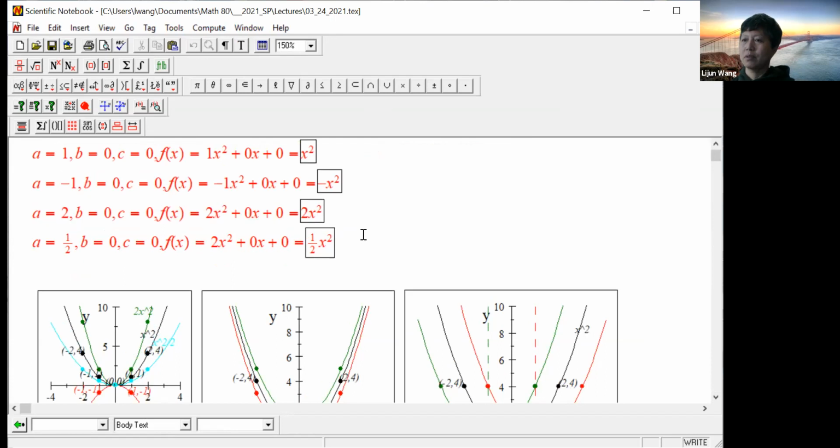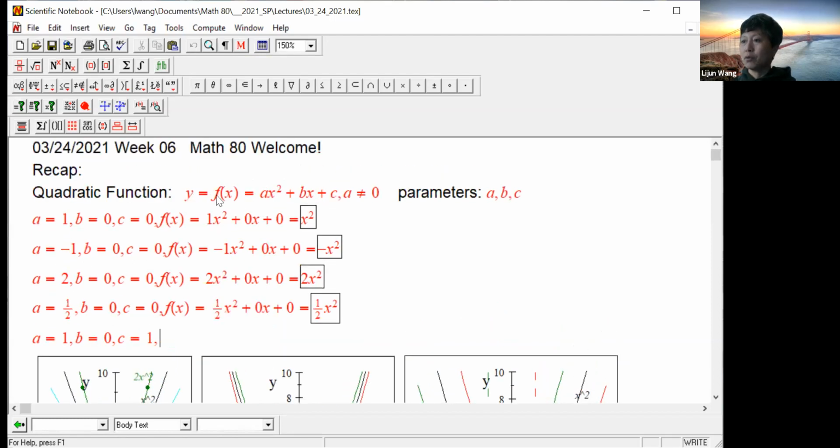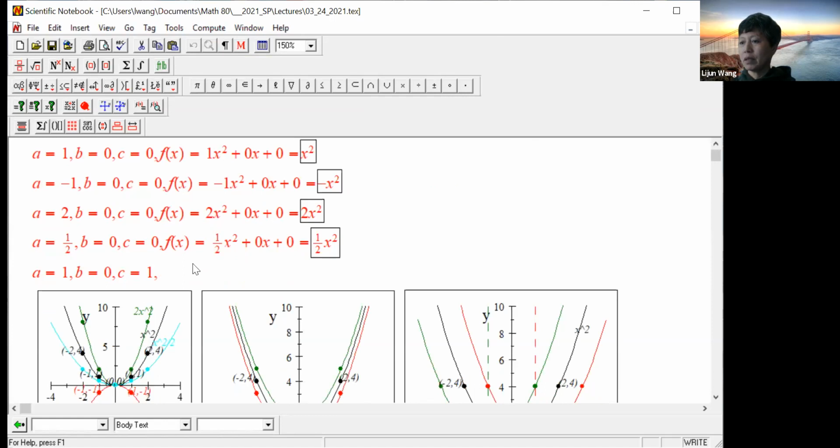Now, more examples. Suppose I have, here, this should be half, sorry, got to change that. If I keep going, I'm going to give you another set of values. This time, A equals 1, B equals 0, and C equals 1. We plug these into the general form. What do we end up with? We end up with x squared plus 1. Did we do this graph? We did, right?